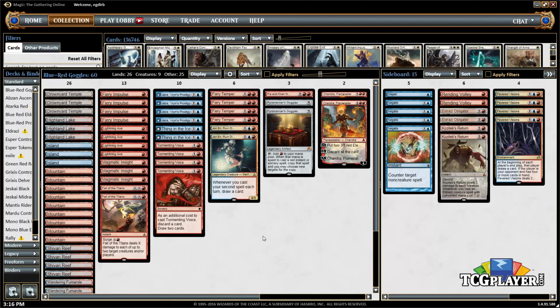So here I have the deck I'm going to be playing. It is Blue-Red Goggles, a deck that has really impressed me lately, and it's pretty much come out of nowhere. Todd Anderson played it at an open. It's been seeing a little bit of play recently, but Pyromancer Goggles was not a card on many people's radar. This is not something many players were doing.